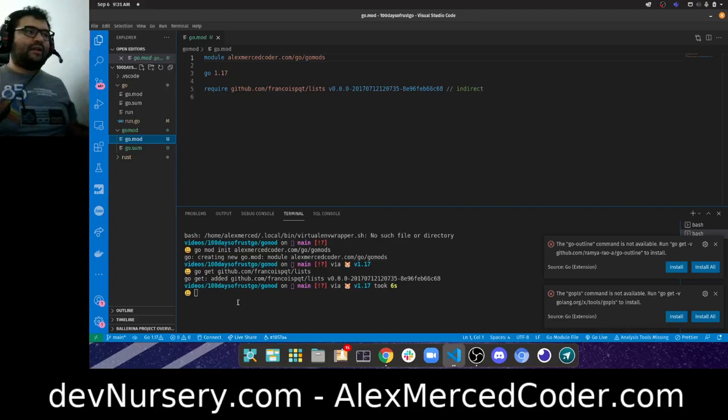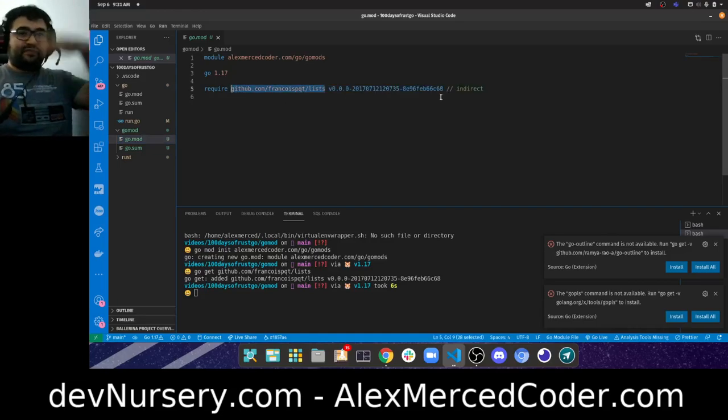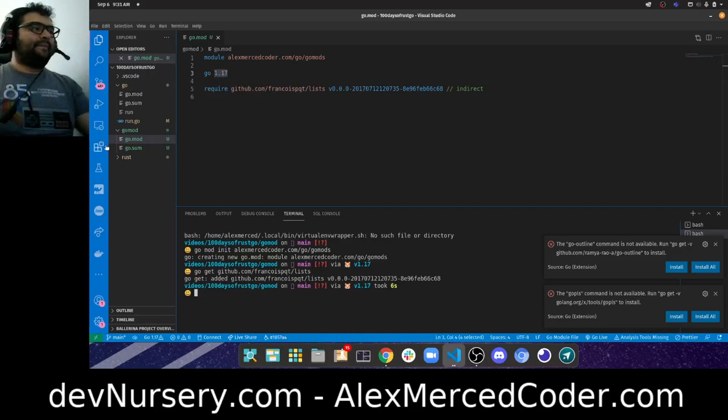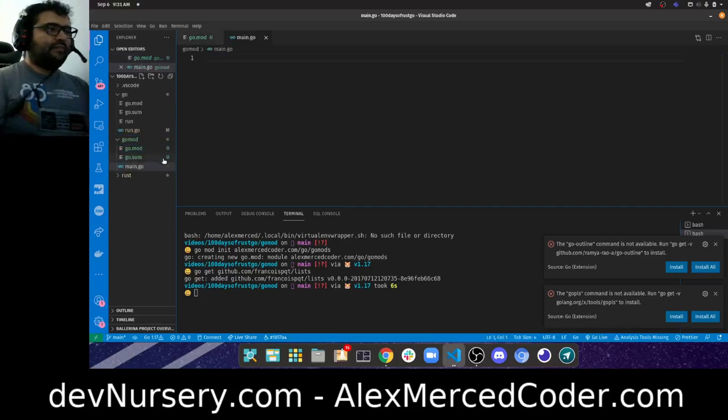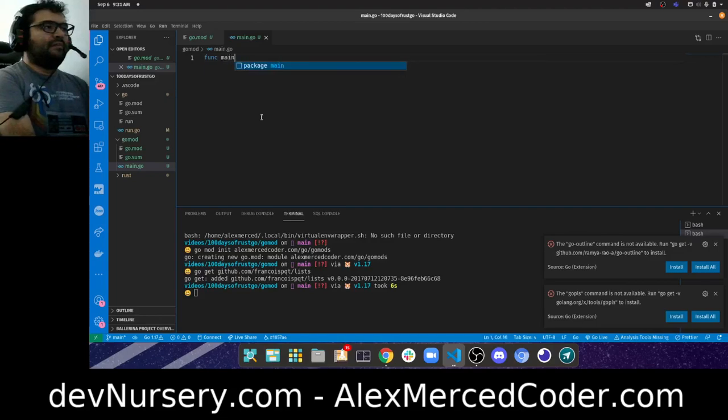The cool thing about Go is that it works kind of like Ruby, where when you install something you're installing it globally, so subsequent installs are quicker. It recognizes that you've already downloaded this particular version of the library before, so it just uses that one. It tells you what version of Go you're using, the whole megillah. Then I would create my file. Generally you always want to start with main.go, because technically everything revolves around the main function. So it'd be func main.